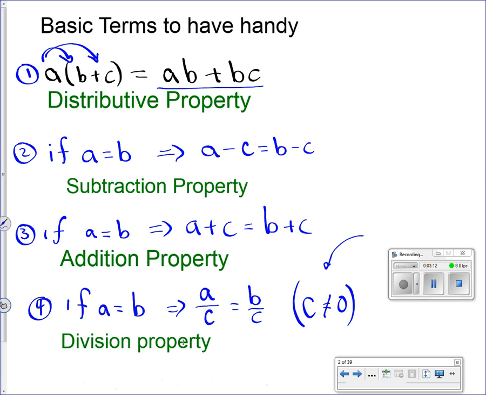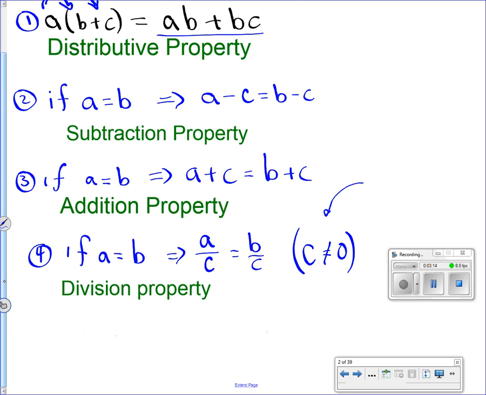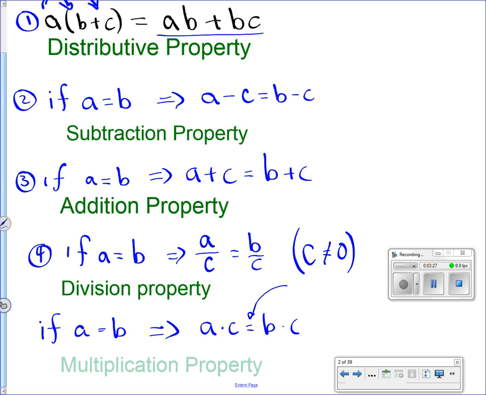And then finally, the last one I want to show you is this one. You probably guessed it. If I have A equals B, and I multiply both sides by C, then it stays equal. All of a sudden one side doesn't change and become bigger or anything like that. And that's called the multiplication property. So basically, these properties allow me, if I have an equation and I decide I want to multiply both sides by a number, it stays equal. The multiplication property gives me the power to do that.